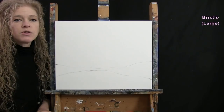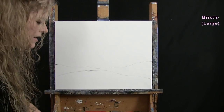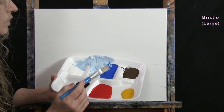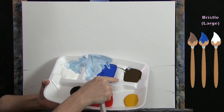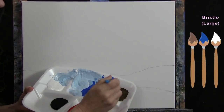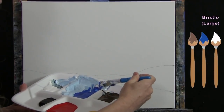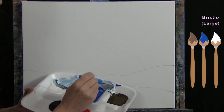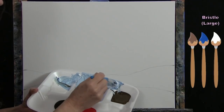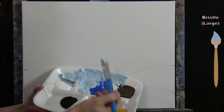For the next step, we're going to paint the base coat of our sky and hills using the large bristle brush. The colors are white, blue, and brown. First, pre-mix a light blue for the sky by combining about equal parts blue and brown, then twice as much white. You want a lot of white and just a little bit of blue and brown to get that soft, pale sky color.